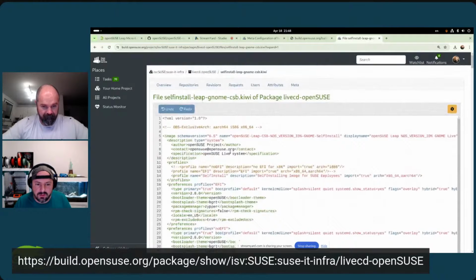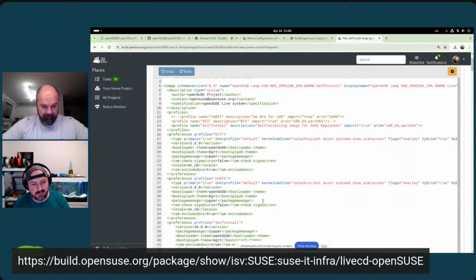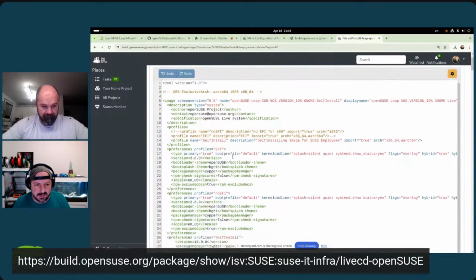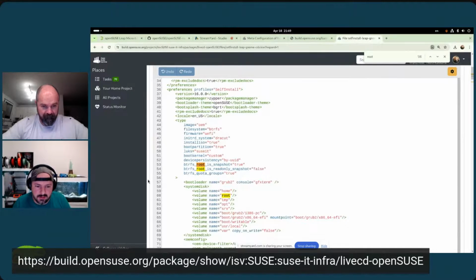And how you define whether it's immutable or not, if I simplify it, because we have all of the other configuration with Flatpak enablement, Flathub enablement, and so on already in there. We are using the config.sh from MicroOS. It's literally root here, btrfs root is snapshot.